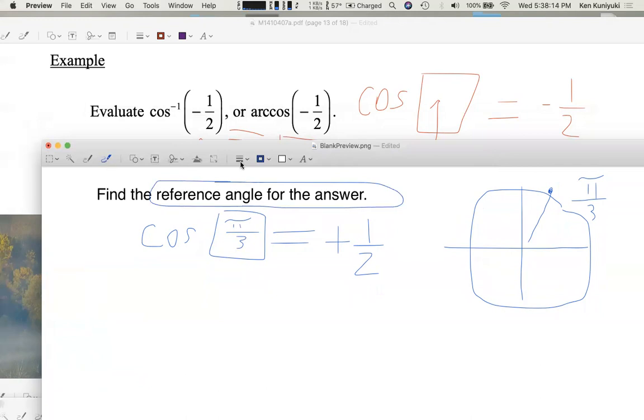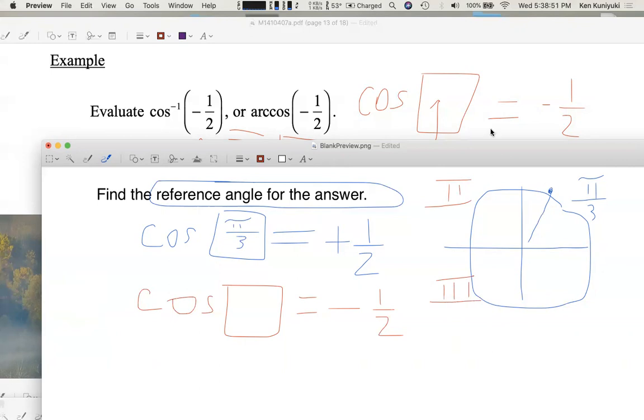But wait, in red, we want to get the actual answer. So first of all, cosine of what will give us negative 1/2? Well, quadrant is key here. In what two quadrants will cosine be negative? Cosine is like the x coordinate on the circle. Cosine will be negative in either quadrant 2 or quadrant 3. The cosine value, or x coordinate on the circle, will be negative.